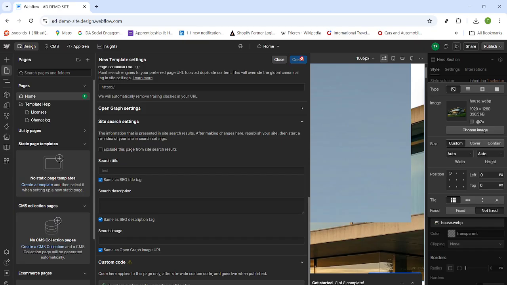When everything looks good, click Create to finalize the template. You've now set up a structured, reusable foundation with the right access and SEO safeguards, ready to speed up consistent page building across your web.